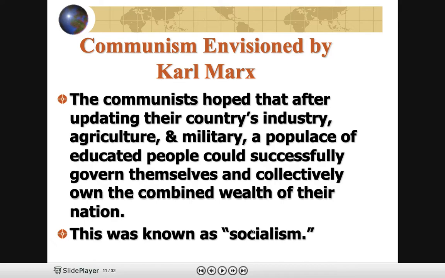So again, like you can see on here, the communists, they really wanted to govern themselves, especially after things were getting bad, and they wanted to collectively own, everybody has the equal amount of money, it's going to be great, in charge of ourselves. So that's known as socialism. Socialists get a bad reputation, and I think, now there are some things that, a lot of the socialist principles or ideas could result in higher taxes for people, but if you just look at it, strip away the names and the people involved in it, the basic bottom line, socialism, the communist thing, their intentions, I think, were halfway decent.